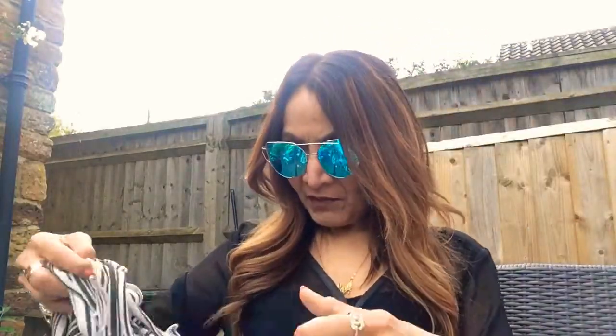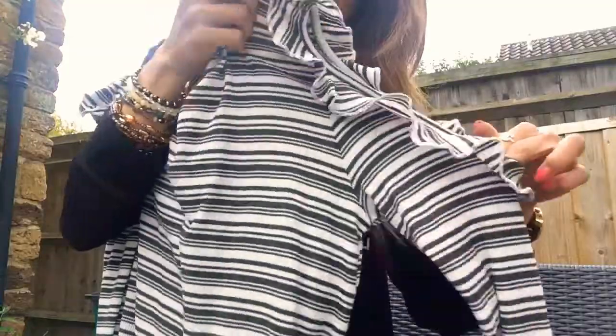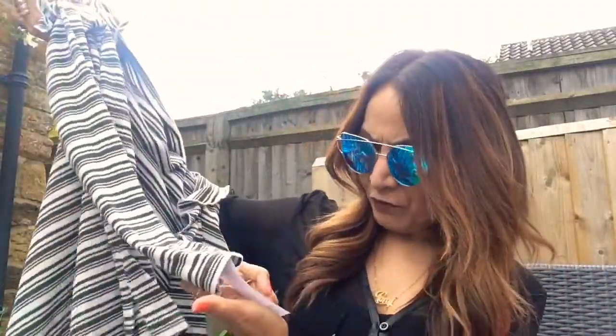We're going to Cromer on Friday because it's the last week that Jayden is on holiday. I also got this top from TK Maxx — it's nice for a winter look with a bit of open sleeve. And I got it for only £5.99! That's TK Maxx, guys — I hope it's still available.